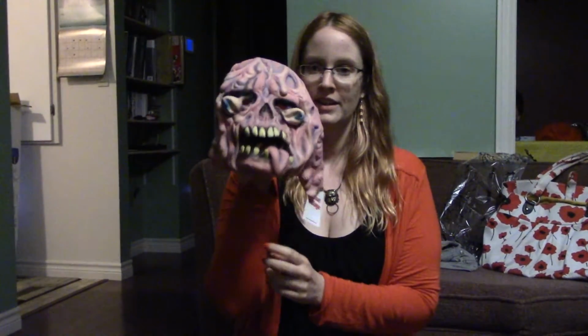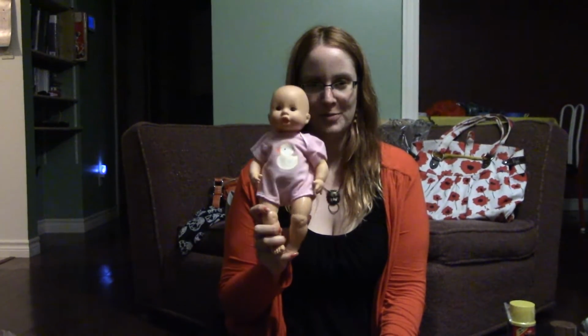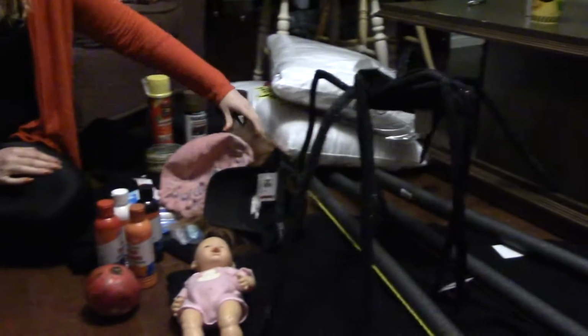I also got this, and I want to build it onto a baseball cap so that it'll be like melting down onto my face. Looks like twins! I found a baby doll, its eyes open and close. So I'm thinking I might pull its head off and attach it to a glove. So it'll be a combination of a spider, a baby, a dog. The spider's moving. And a couple of humans.